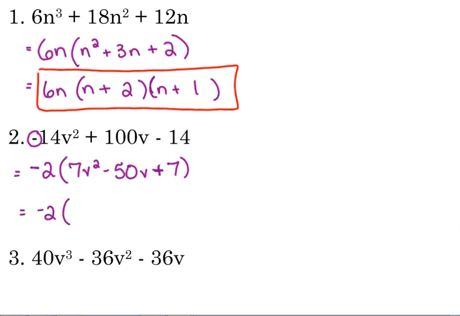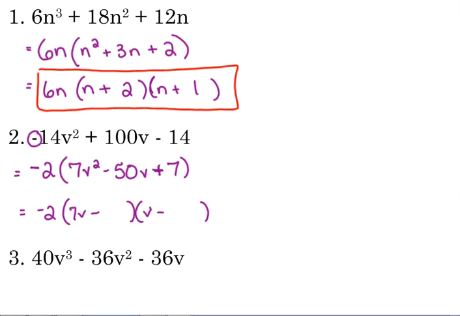All right, so this will factor again. So 7v times v gives us 7v squared. This time, the last term is positive, so we still have the same signs, but the 50 was negative, so that means they're both negative. Now, when you look at this, we got to think of what are two things that multiply to give us 7, but they themselves do not add to give us 50, okay?